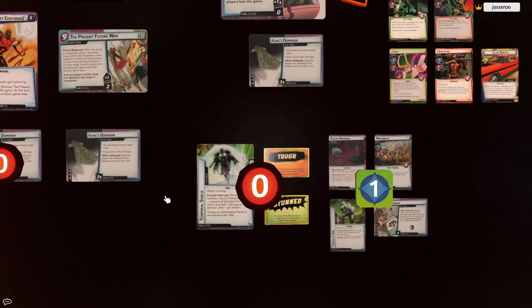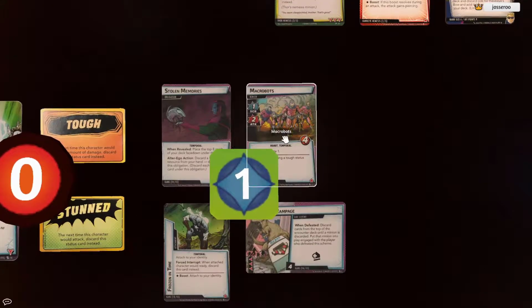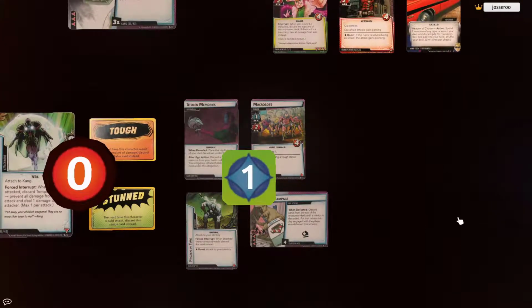So those get discarded. The things that come with you are any minions engaged with you, any obligations attached to you, any attachments attached to you. So that's the same as before. Now this time, instead of the side schemes evaporating and turning into acceleration tokens, they actually just come with you. So that would be the difference here. The things that come and the things that stay are exactly the same except for how side schemes work.